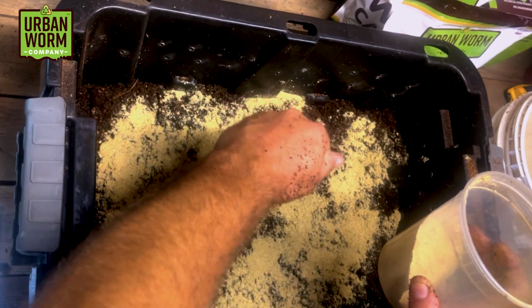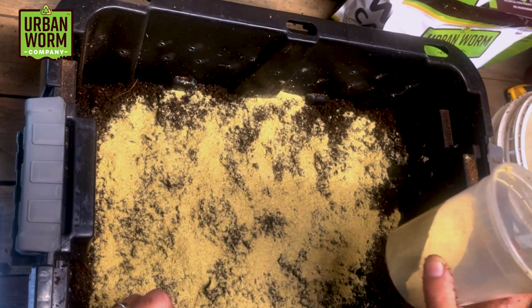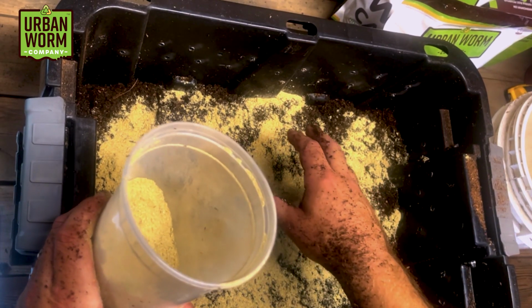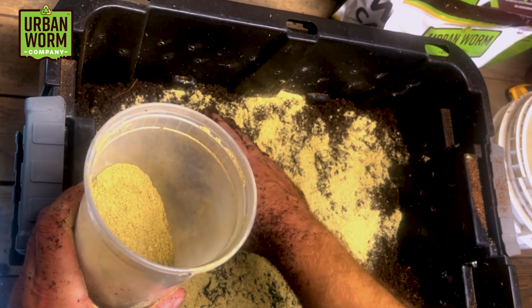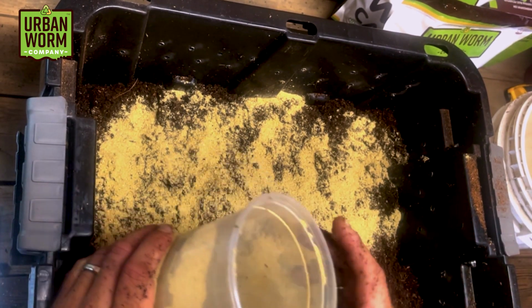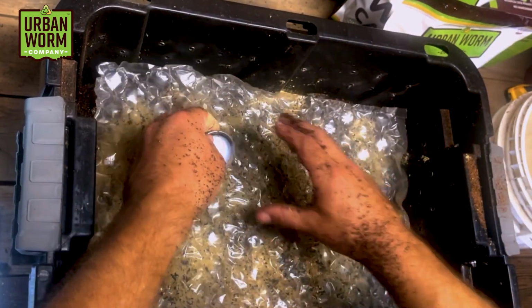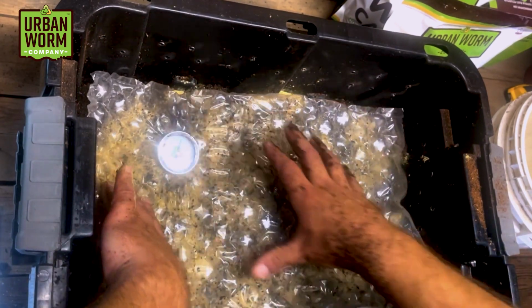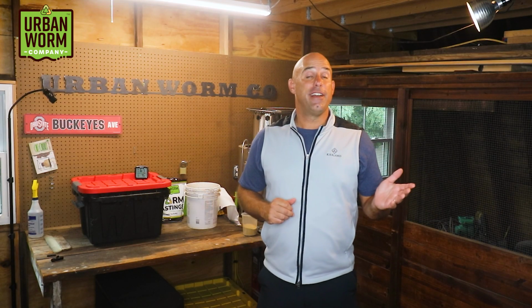I'm just going to leave this in a layer. I'm not going to mix this in because I'm going to be fascinated to see what it looks like when we uncover this thing in a week or two. You may not see worms consuming right at the top, but you'll see a lot more just under the surface than you saw this week. That's going to conclude what we're doing here this week with the weekly worm farm check-in. Put the bubble wrap back in, put the thermometer back in, and we'll see you here next week or the week after. Okay guys, I hope you found that helpful.